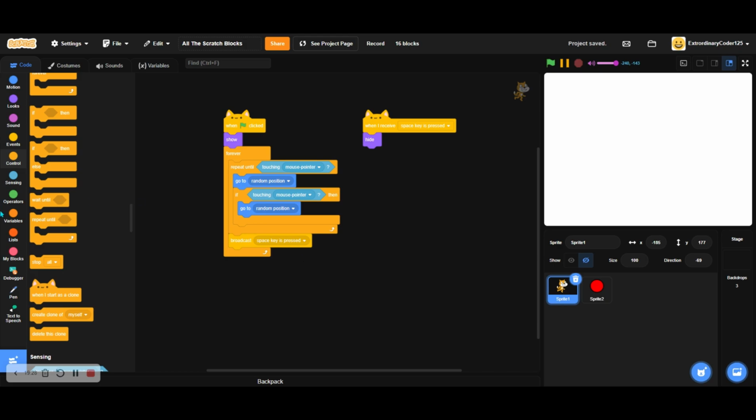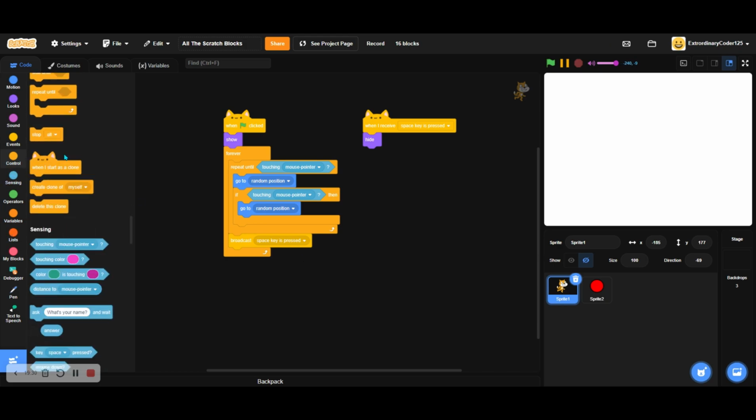Okay, so now we have stop. If you have done any type of other programming languages like maybe JavaScript, Python, you will know that there's a return statement. Yeah, this is basically it. So like stop this script stops this script.